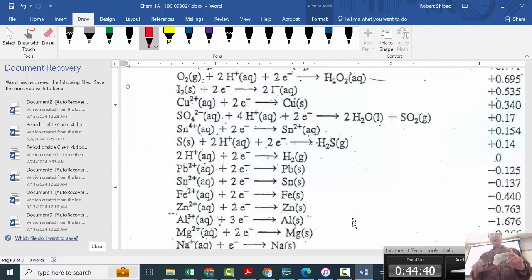Lead is a heavy metal. We don't want to touch it with our fingers. You could use some tweezers to touch it. Now, lead is going to have a black coating. Do you see it? It's kind of hard to see, whereas zinc is going to have a dull silver appearance. Do you see that? Lead is going to look black, zinc is going to look silver, and then copper, of course, looks like copper.